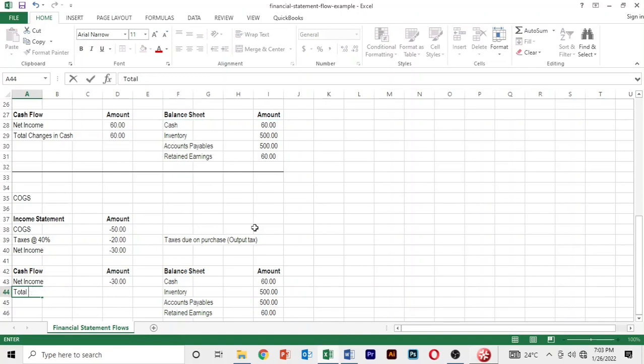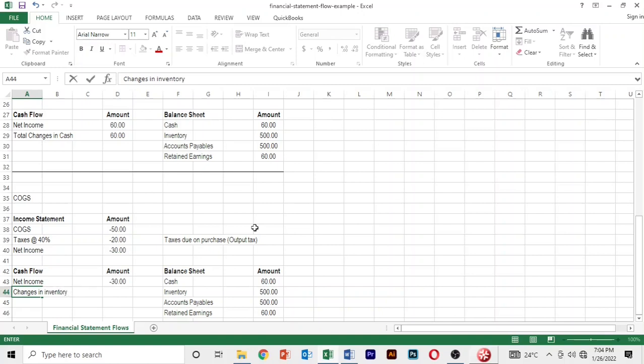Since we have sold inventory, when we make a sale we have to reduce our inventory by the amount that we bought the inventory for. Since we just sold one item, we are going to reduce our inventory with the cost of one item. So here we say changes in inventory.